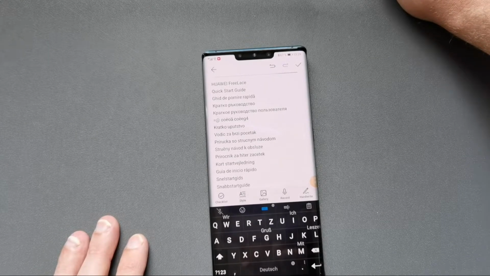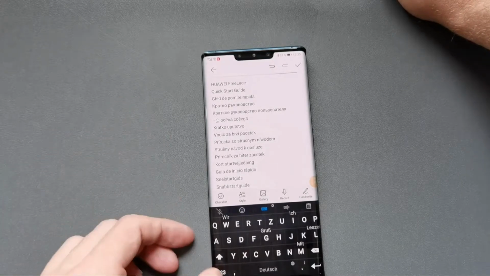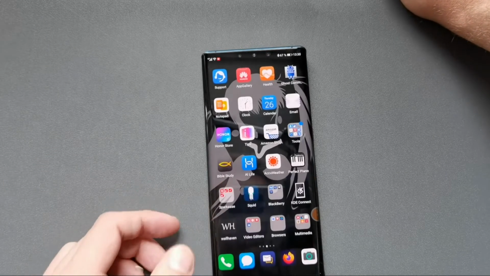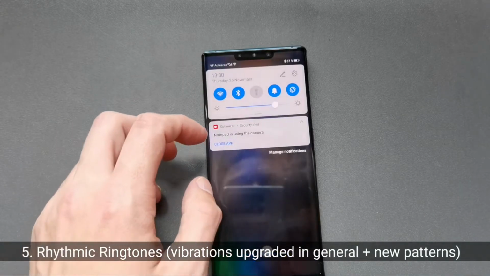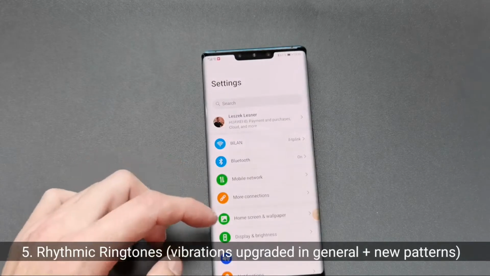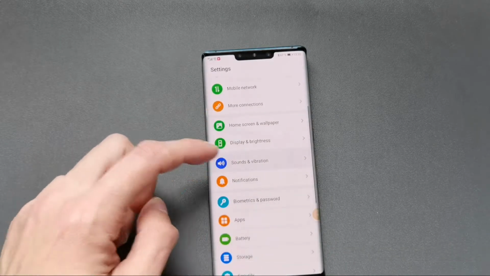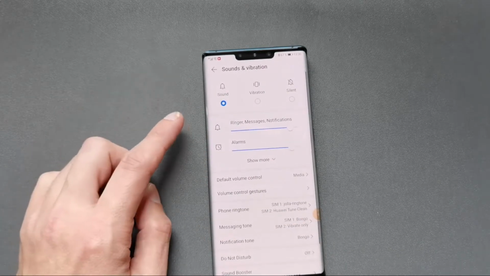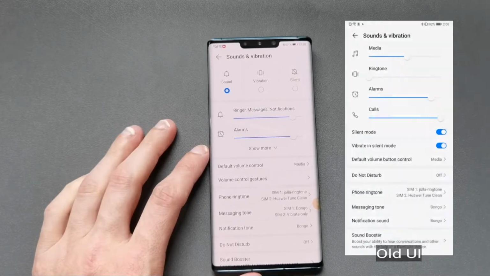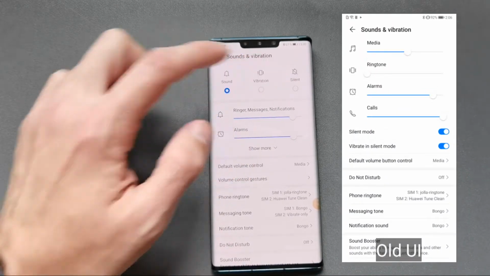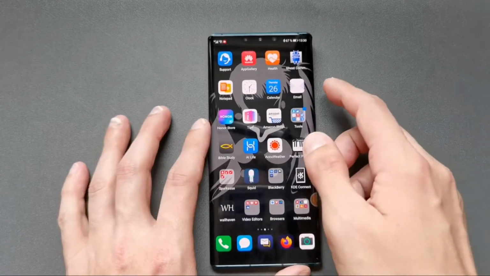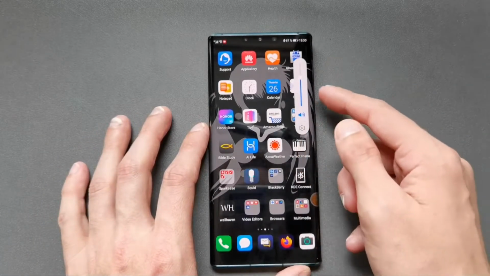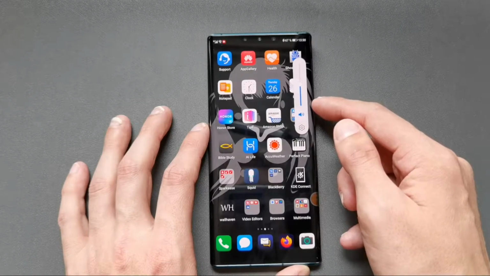And then of course there are some things that I cannot show you right now, just like for example changes in the vibration. So if we go into the settings and we go into sounds and vibrations, you can see that these look a little bit different here. So we have now sound, vibration and silent. And you can also see, if I go to my desktop here, if I tap, the volume slider has been redesigned.